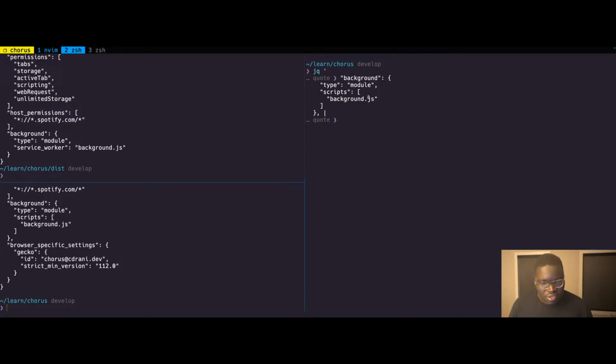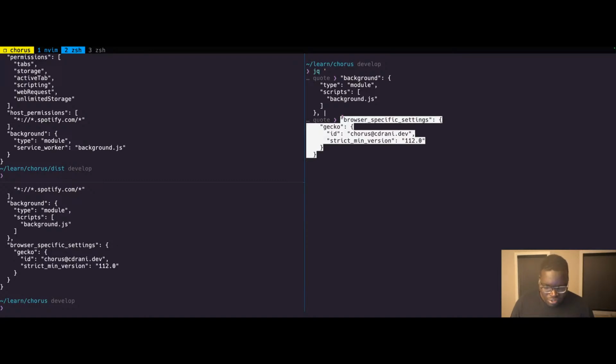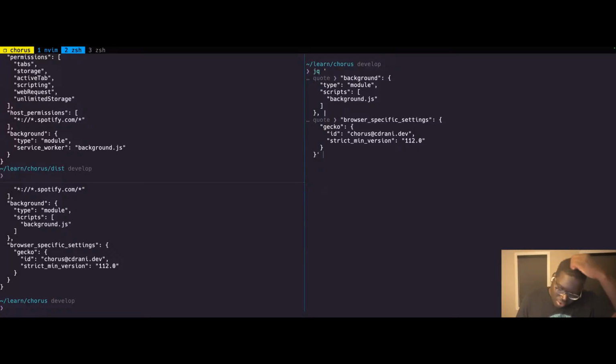Let's test that out and see if it works. So these are our inputs, and we're telling it where the file is. It's in our dist manifest.json file.